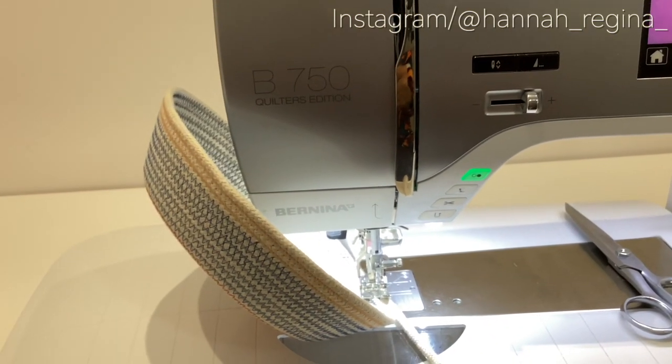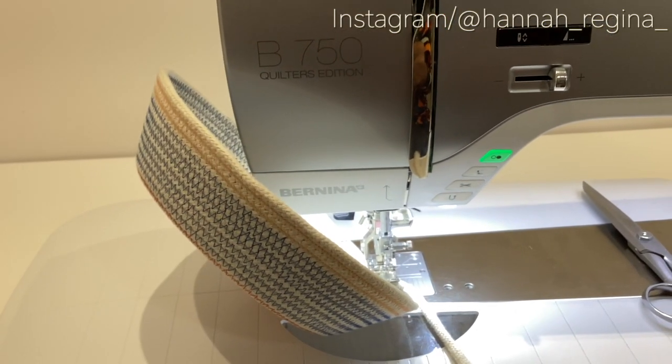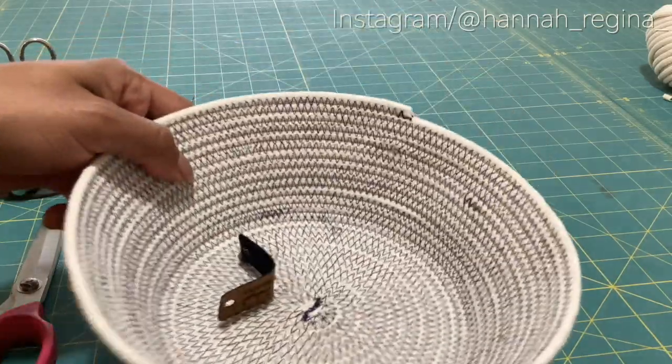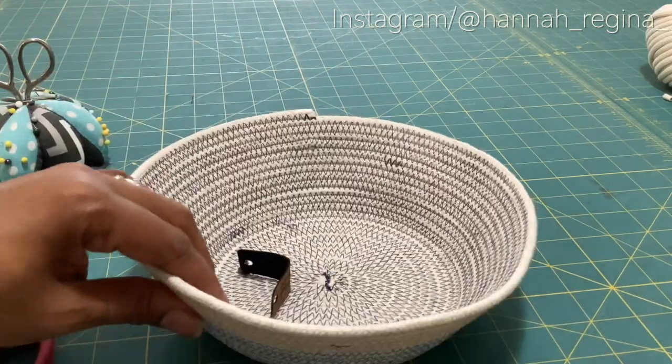So yeah, I'm going to continue. I'm almost to the end of my rope. Here's my colors and I'll show you how to end it off. Okay, so I've done sewing the bowl together. You can see the end here. I just did one or two back stitches.